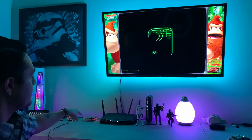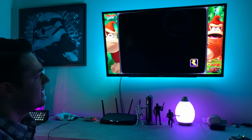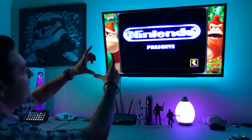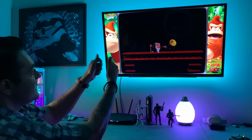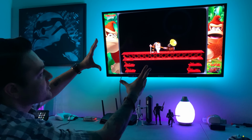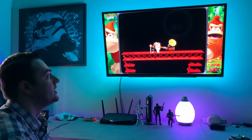This is my Pi 3B Plus here, which is overclocked and has a whole bunch of goodies on it. As you see, this build has the bezels, so when you're playing a Game Boy Color game, it actually shows the bezels of a Game Boy Color screen, and then your game is obviously the correct aspect ratio and resolution for that native console to give you that true emulation experience.